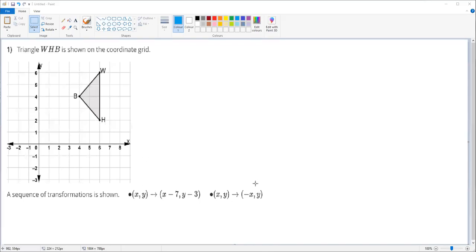All right, so this is a review of Unit 4 Honors Quiz. This is number 1. We have a triangle that gets translated and then reflected across the x-axis, because the x changes and the y stays the same. So it's going to be reflected across the x-axis. So here we go. You could use patty paper to do this and figure it out.